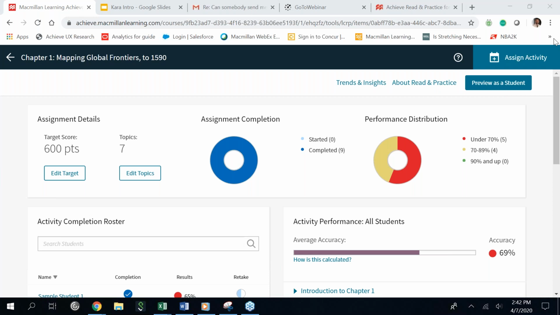Thank you, Kara. Again, anyone that's interested in the study can certainly go to the Macmillan website and go to the Learning Science tab, if you will. It's on the left-hand side of all of our pages.